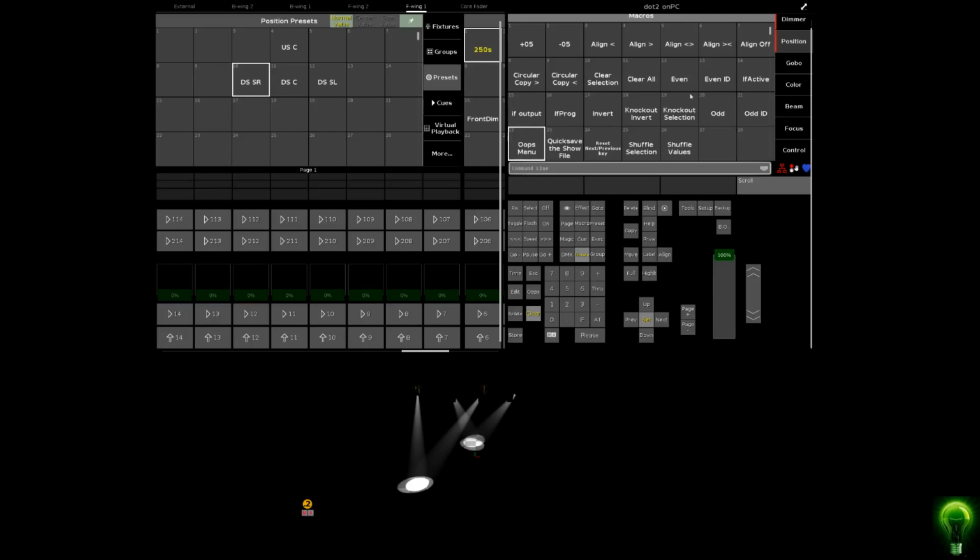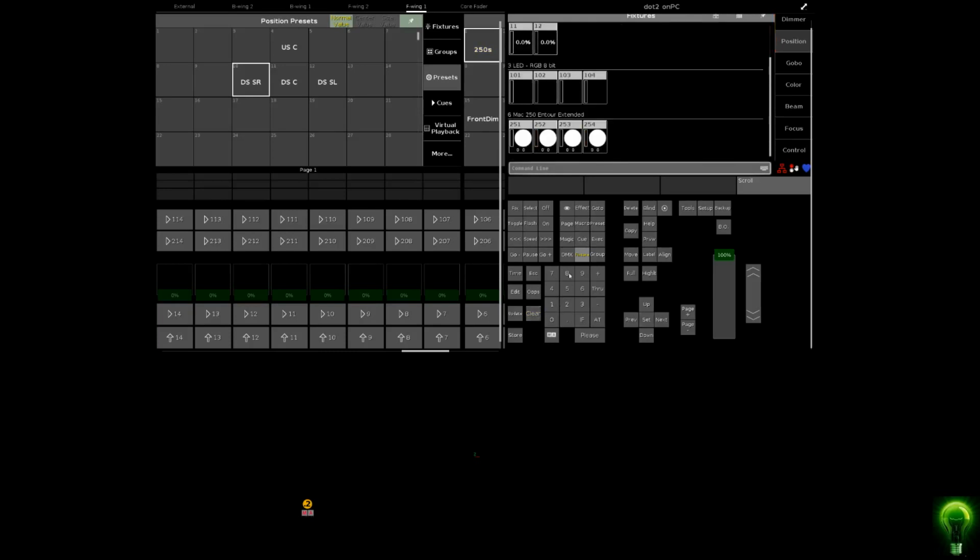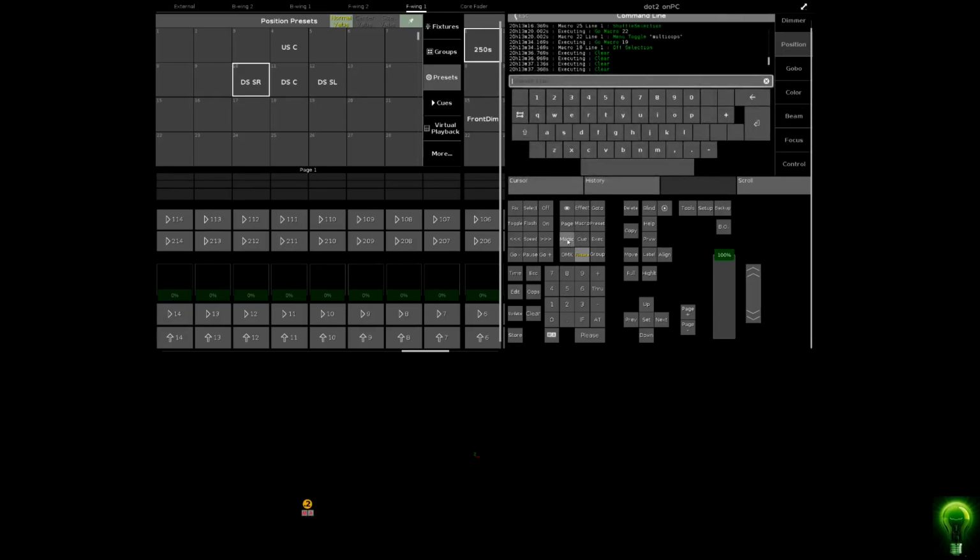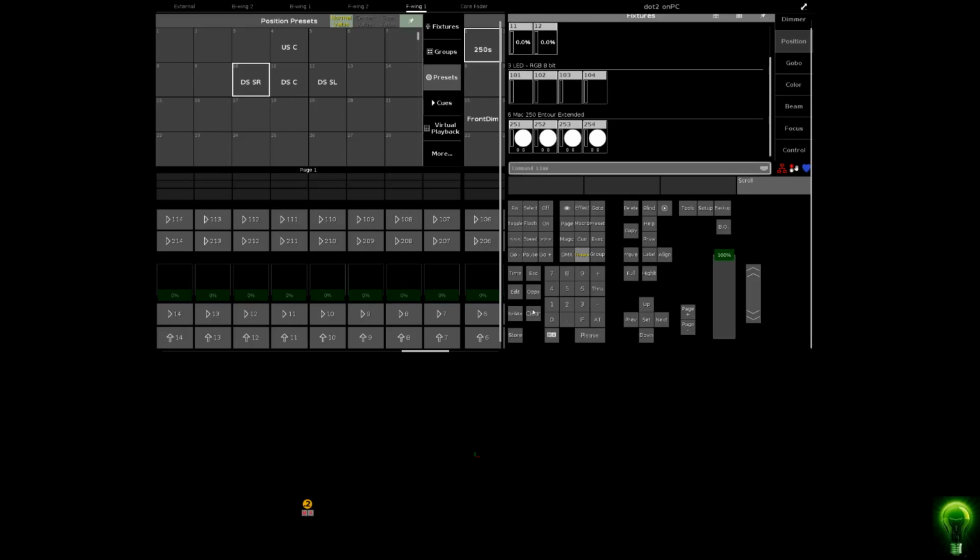You can also do obviously your knockout selection, which is good for programming, but they're still there. Things are a lot easier. Now, there's a lovely big magic button here, which does nothing. They're yet to enable the magic. So some would say that the .2 lacks any magic at this point, which is rather disappointing, because I would really like some magic in my shows. My shows like magic.